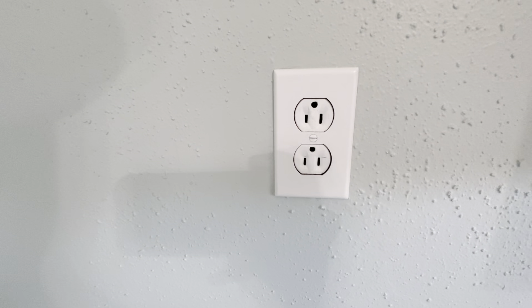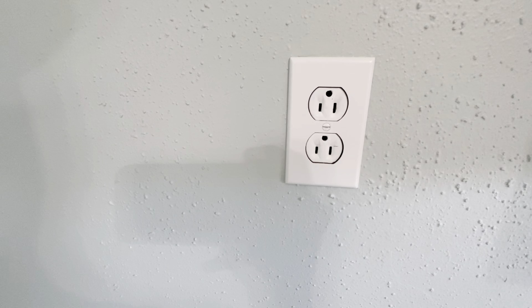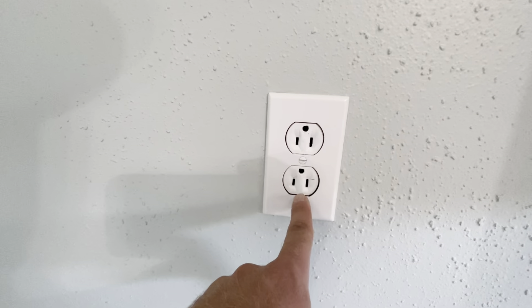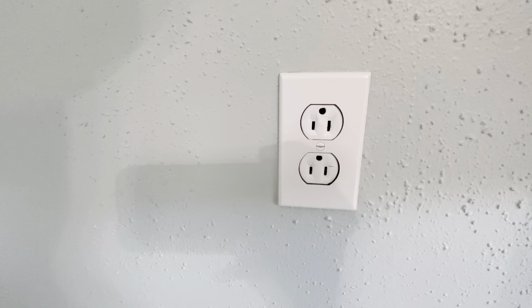What people tend to do that don't know what they're doing is they paint over these receptacles, which is a big no-no. Here's why — you can get paint in these slots, they could cause loose connections or not a full connection. You get arcing, then you get a house fire.